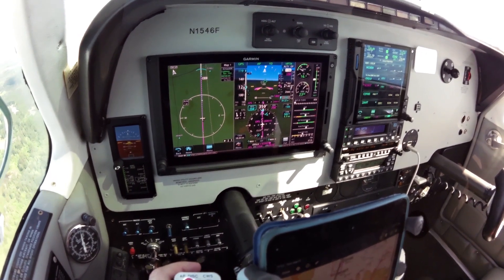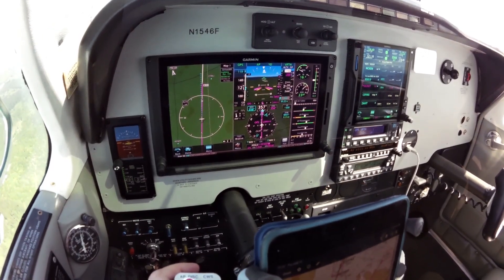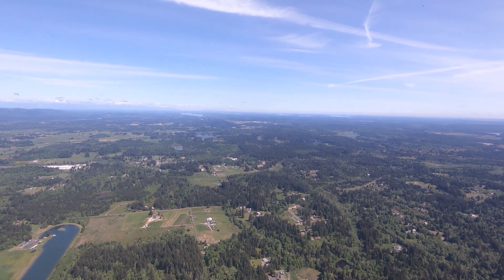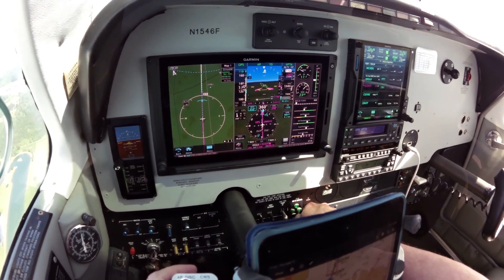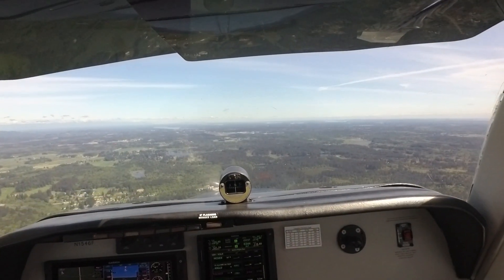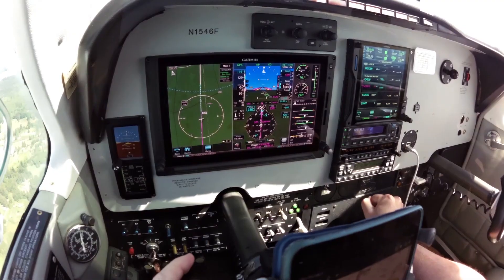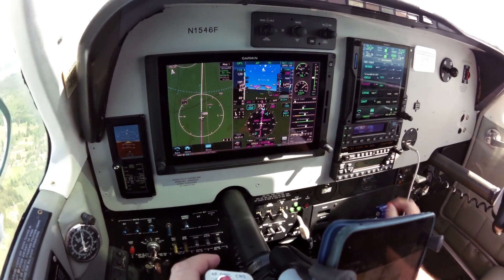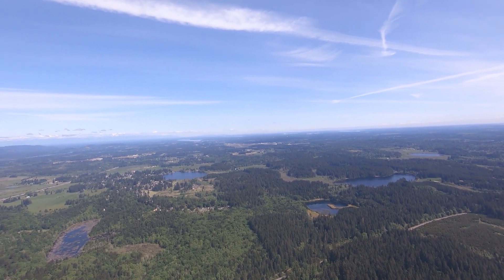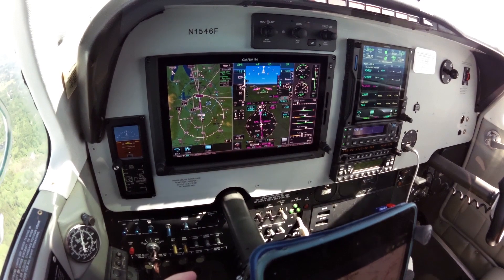Flight path coming in. This advisory going to 840. We're going to have miles to scoot. Quite a bit of bumps today. Gear coming down. 3 green. Approach flaps, mixtures rich, prop set at 25. Tower, Bonanza 46 Foxtrot, scoot. Bonanza 46 Foxtrot, wind 320 at 5, runway 35, cleared low approach. Clear to low approach runway 35 — left or right turnout for us, 46 Foxtrot. Bonanza 46 Foxtrot, make a right turnout. Right turnout, 46 Foxtrot, thanks.